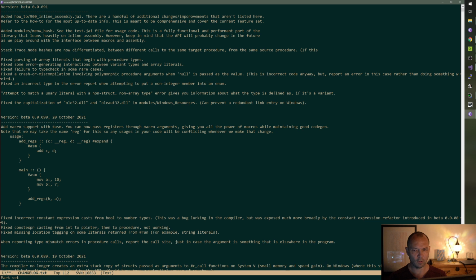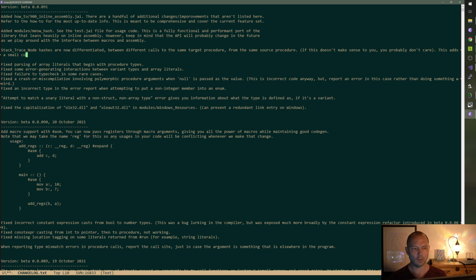Let's put this down here. You probably don't care. This adds a small additional cost to procedure calls for now when stack trace nodes are enabled, which is a debugging profiling option.